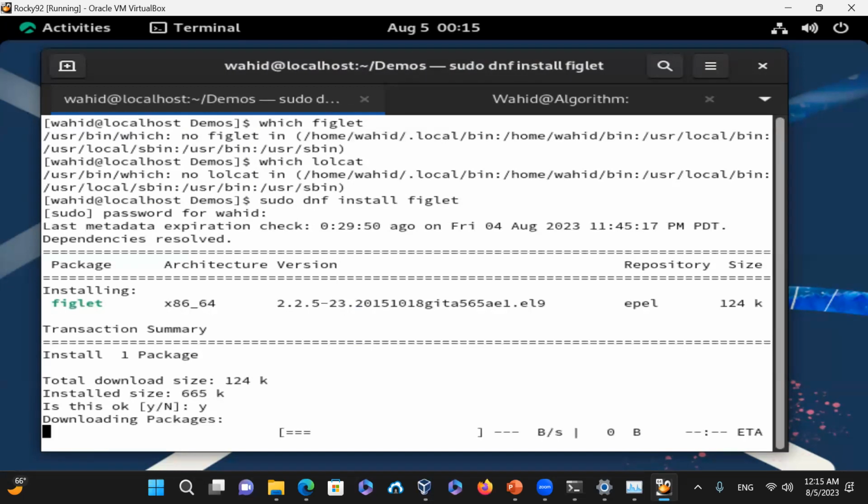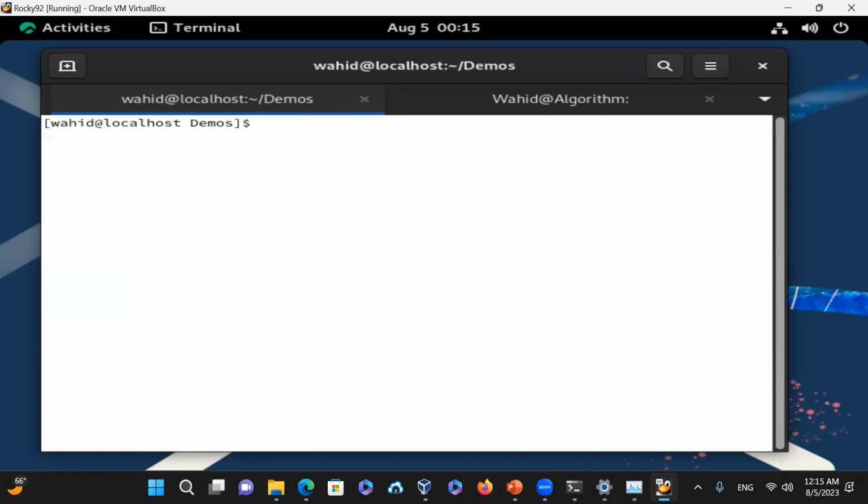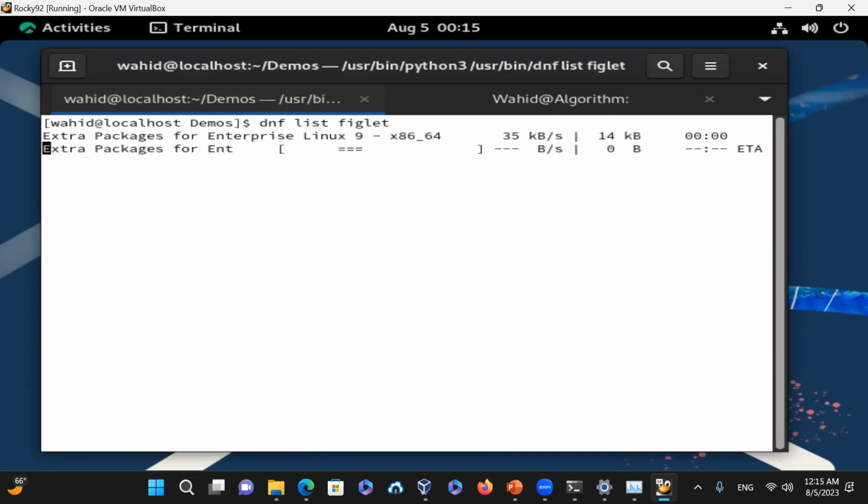Okay, I'm going to say yes. Notice that apt list figlet, sorry, I'm not on Ubuntu, I'm on Rocky. So dnf list figlet, I just installed it, and that shows figlet is there.